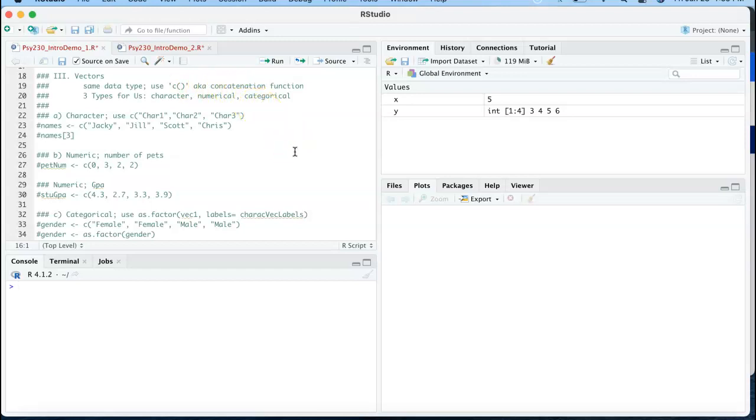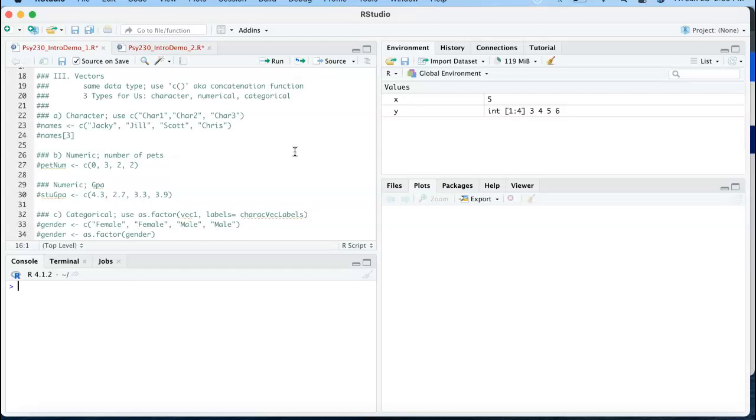So there are various types of data classes that are found in R. I'll just show you a couple here as examples, but there are many of them. You can have a character type, you can have a numerical class, and you can have a categorical class, amongst many. And I'll show you here an example of each.